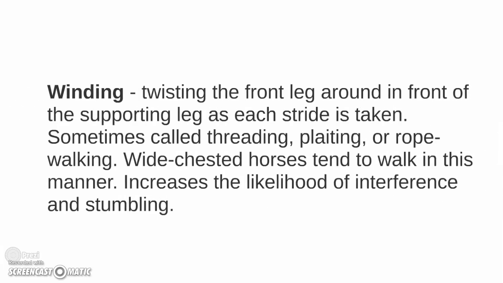Winding: twisting the front leg around in front of the supporting leg as each stride is taken. Sometimes called threading, plaiting, or rope walking. Wide-chested horses tend to walk in this manner. Increases the likelihood of interference and stumbling. In the case of mules, if you watch them from behind, most all mules will wind their back legs as opposed to their front legs. This is supposed to make them more sure-footed.